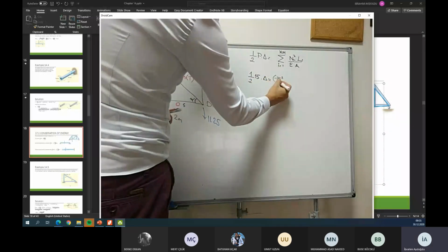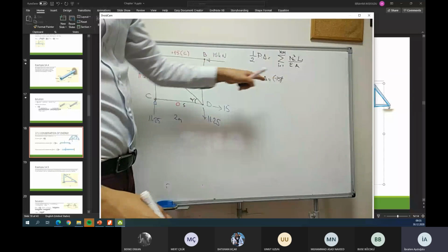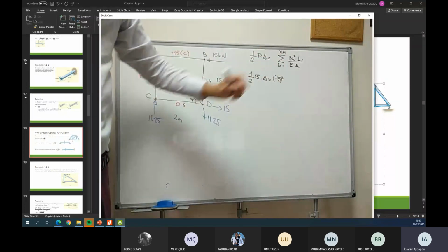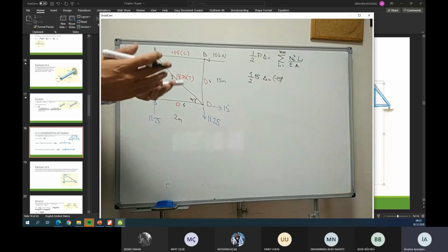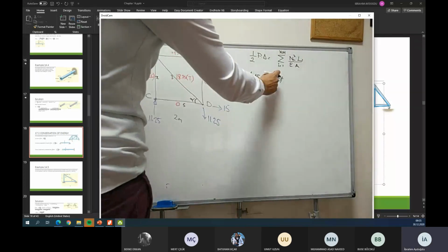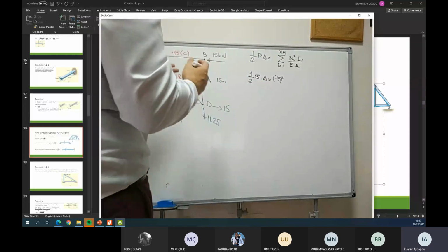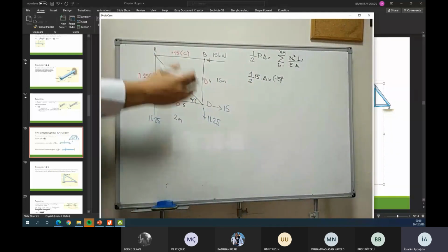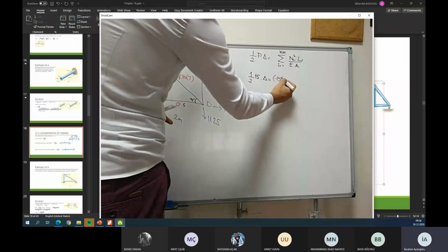Also, you can write the minus 15. It doesn't matter positive or minus term because we are taking this square term. Therefore, the energy is always positive. Maybe you can remember from the dynamics course. Compression or tension terms do not matter for computing the displacement. But I want to write the minus, times L.